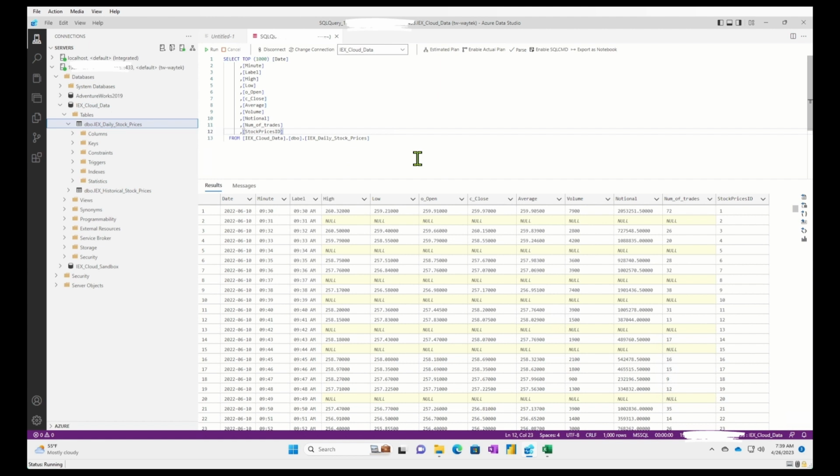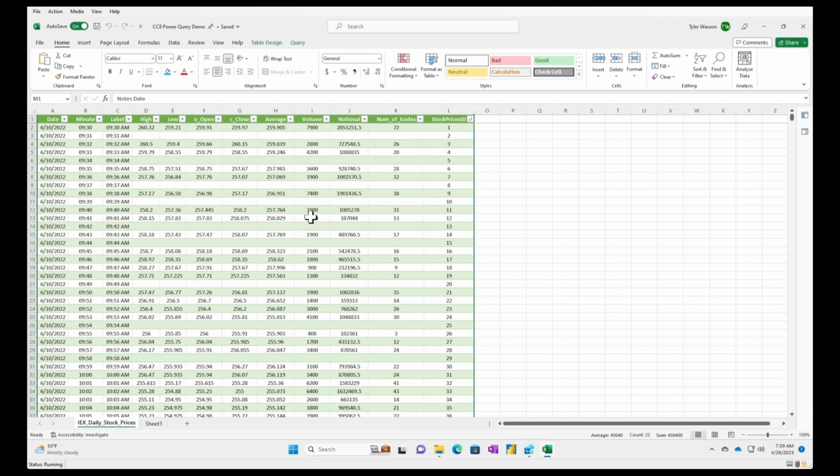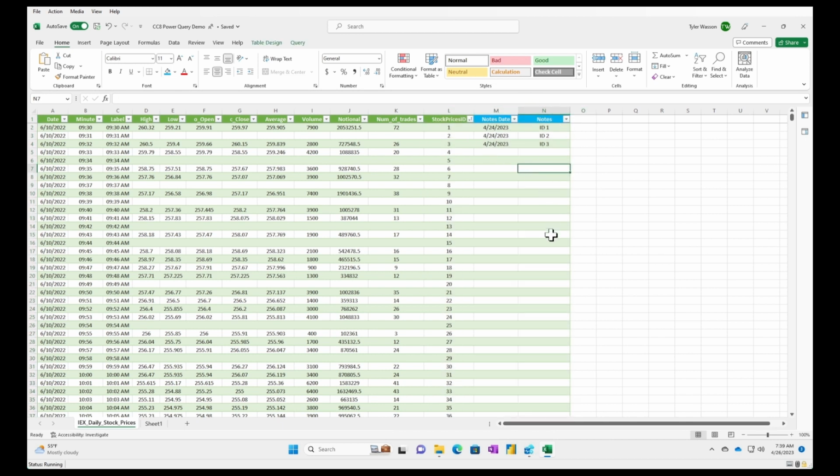So to sum up what I'll be doing here, I'll be taking this SQL table of Microsoft stock quotes, importing it into Excel, which is what we have here, and then adding 2 additional columns at the end of it, which is what you can see here. And then linking the 2 columns to the SQL dataset via the primary key. So by doing this, it allows each note line item, this line item here, to be linked to this specific row in the table.